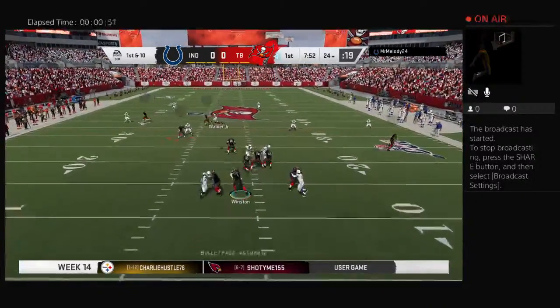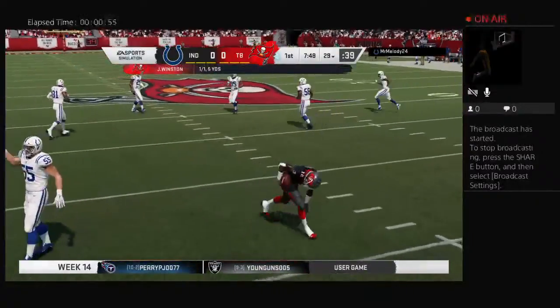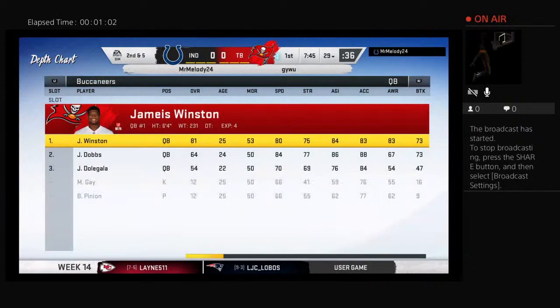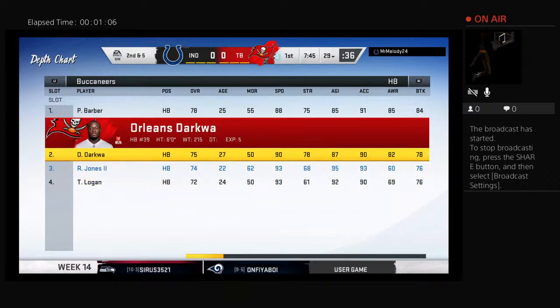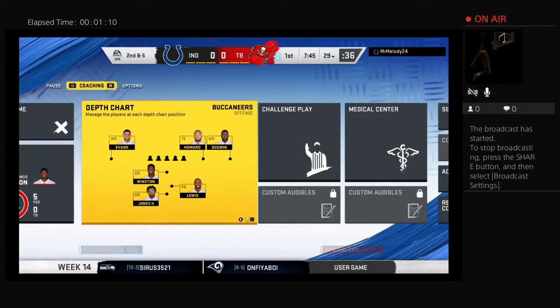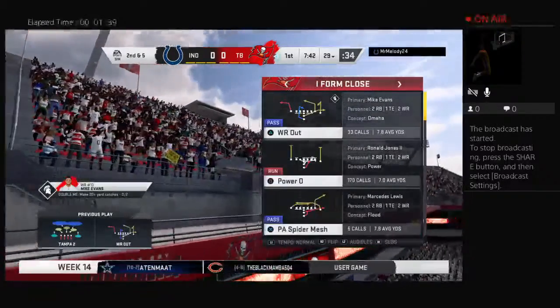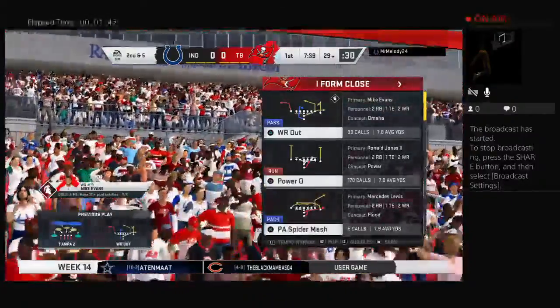On first and 10, Winston. That's complete to his receiver, Gywu. 5 yards on the game's first play. Second down. A gain of 5 brings up second and 5 at the 29-yard line.